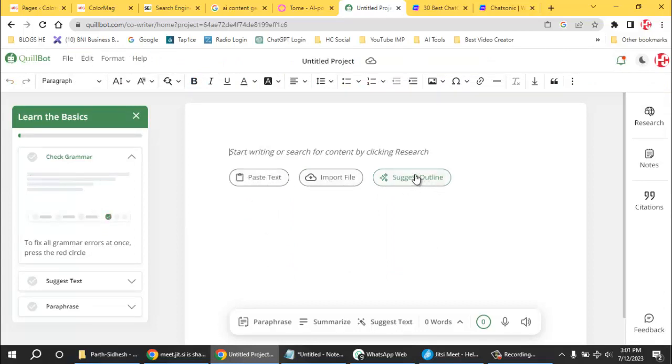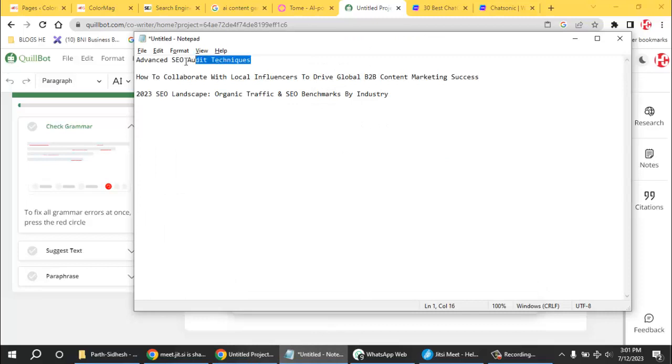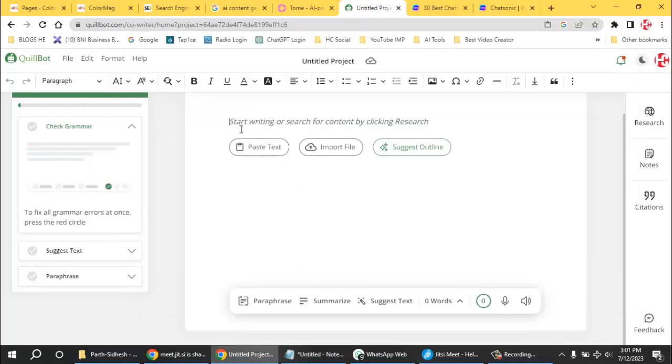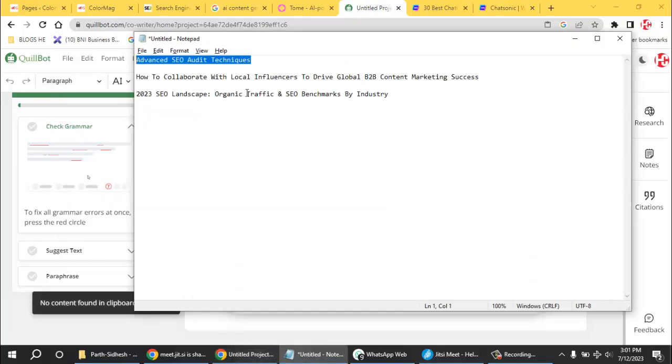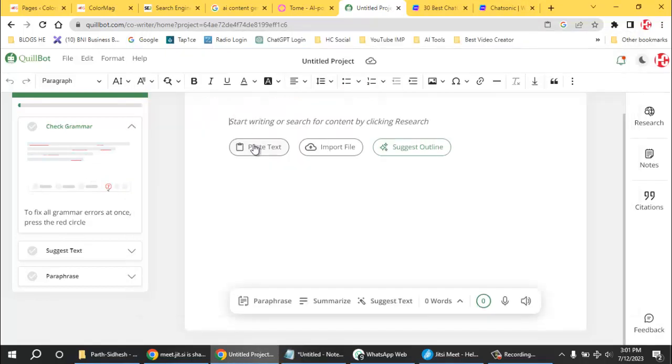No content found. Okay, so I think I need to type in advanced SEO audit techniques. Okay, so I'll press enter and let's see what we are getting.